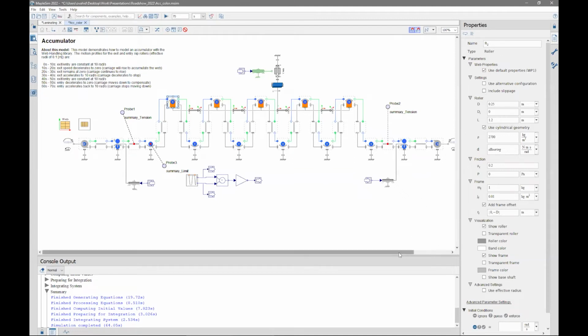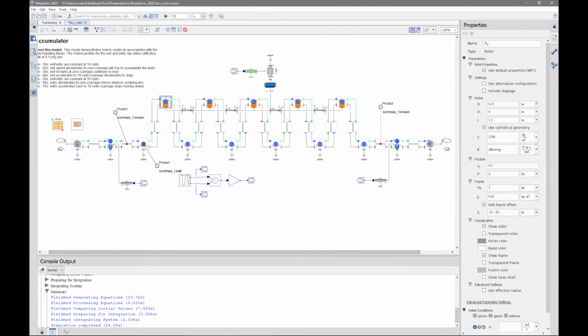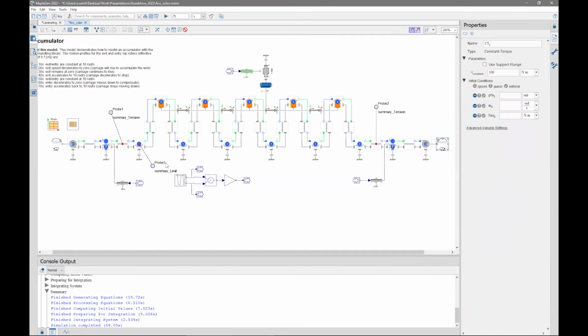You can see that we are using an unwind roll on one side and a wind roll on the other side. Both of them have torque applied to them to create tension. This is ideal torque that could represent a brake or some sort of an actuated or active system that can be deployed to regulate the tension in the span.